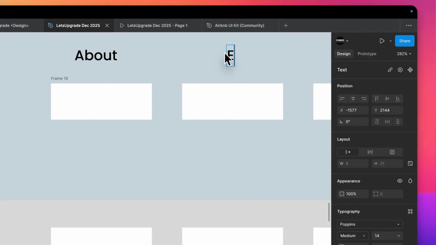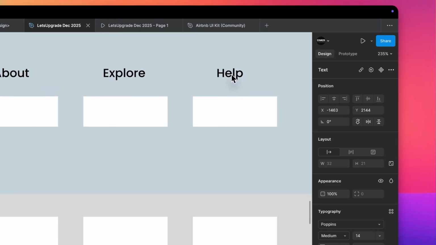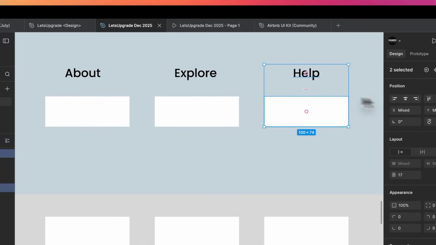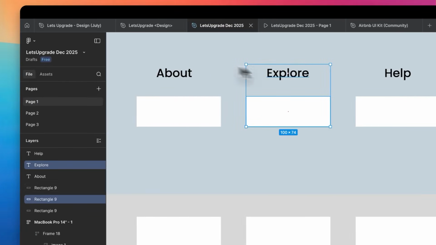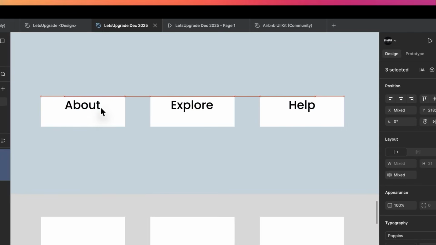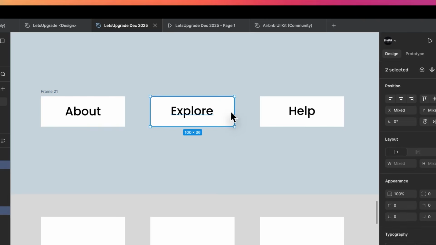This will be my explore, and this will be help. So I'm just going to see if this is aligning with the three placeholders that I had kept. And yep.